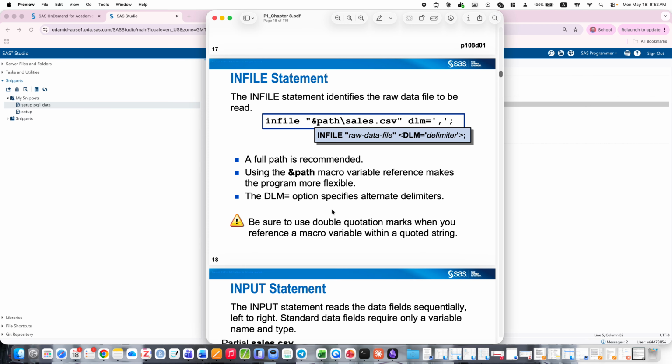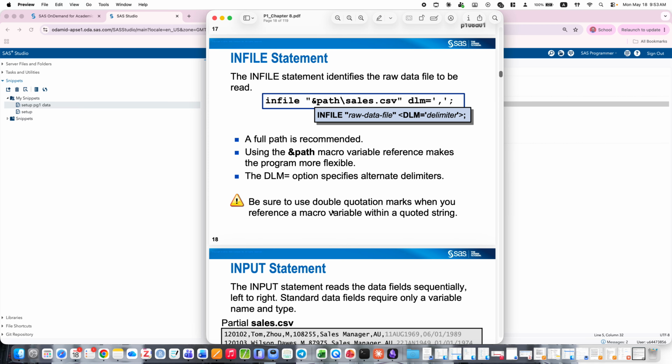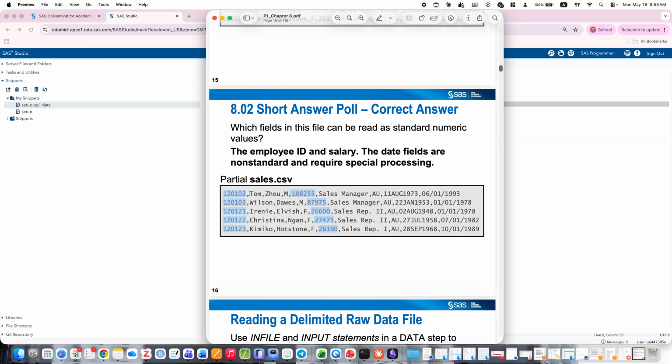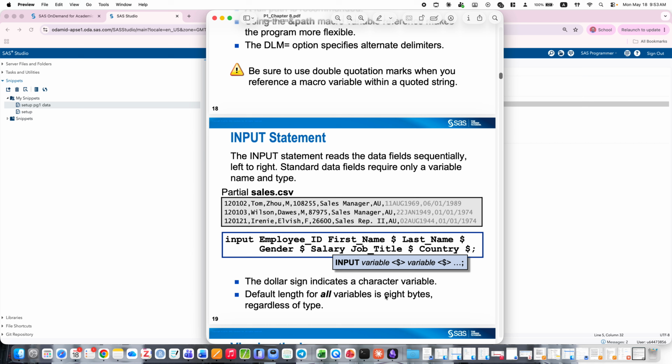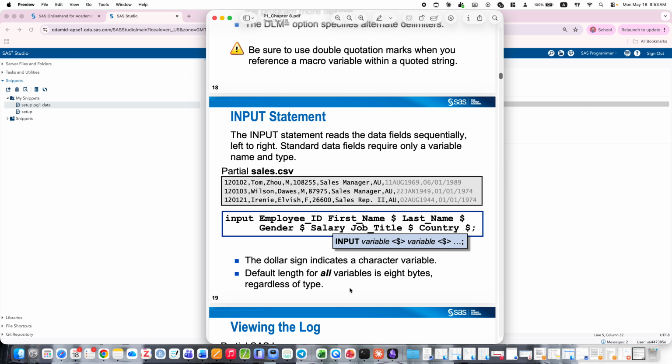Third, the DLM option specifies alternate delimiters. Here we specify a single comma character, so SAS knows to treat commas as field separators, even when we take a look at this particular raw data, they use comma. And we have the INPUT statement. The INPUT statement reads data fields sequentially from left to right, so you will have these columns following a sequence: employee ID, first name, and so on.